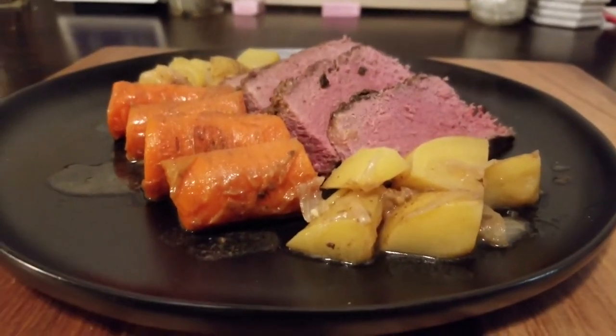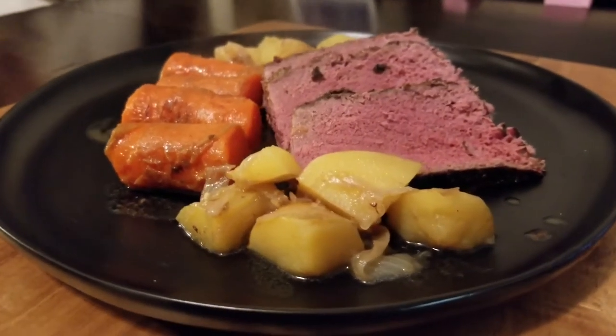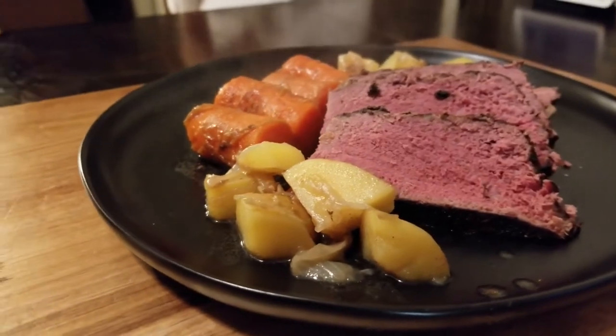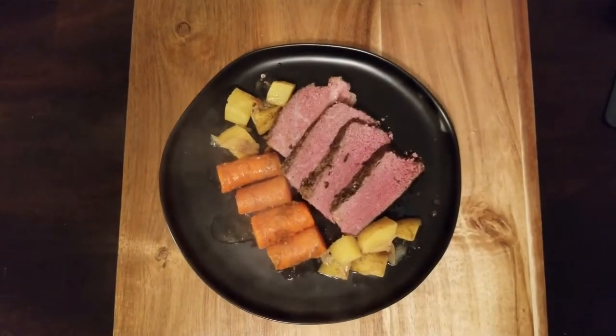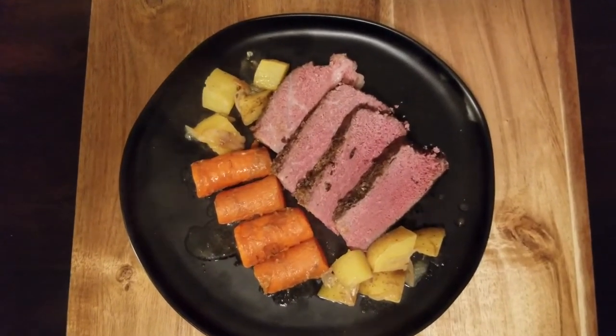Yo, this is definitely one to keep in the recipe books. If you don't have a sous vide machine, definitely check it out. They are on Amazon. Just type in sous vide machine. And the Anova one that I am using is at about $120-140 on sale. But it's really simple. There's some carrots, some onions, and potatoes to go with it.